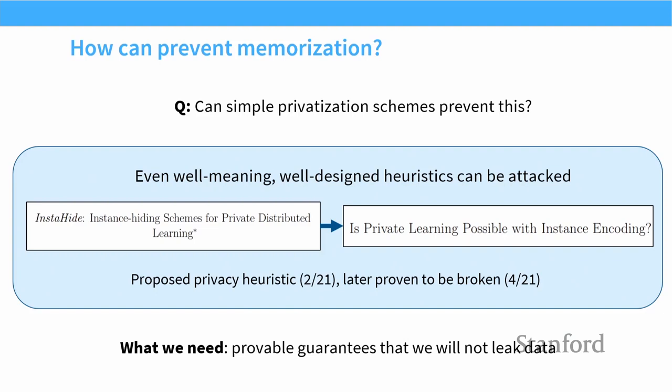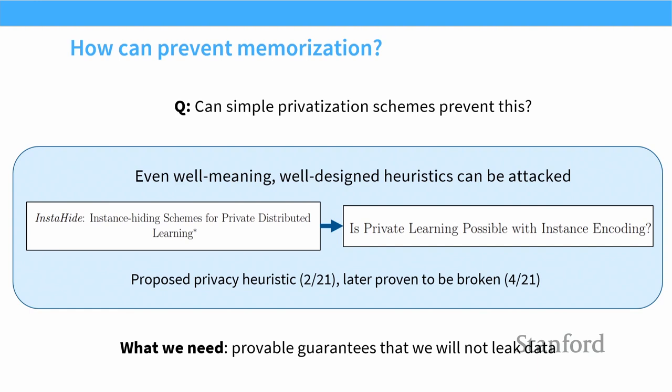The problem is that privacy is a high-stakes thing in some ways. If you mess up and you release a model, it's there forever. And even smart people will make mistakes. This example on the left is some very smart researchers coming up with a way to scramble and privatize data called InstaHide. It was made public in February last year, and then it was broken just 2 months later by some security researchers who showed that you could almost exactly recover the original pieces of text based on training information. And so even really smart people can make mistakes.